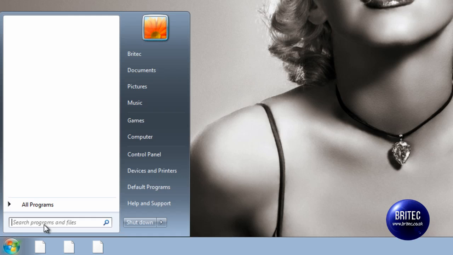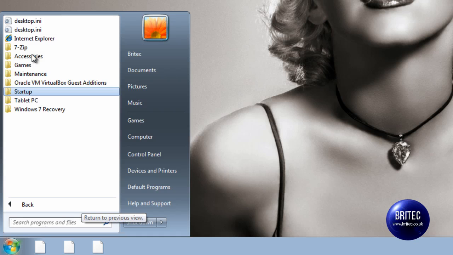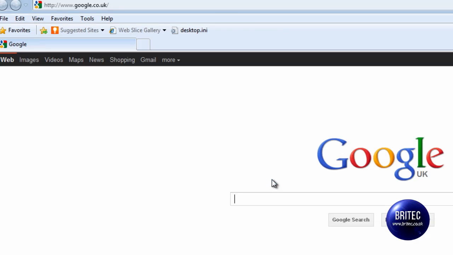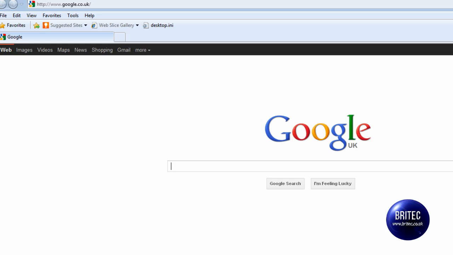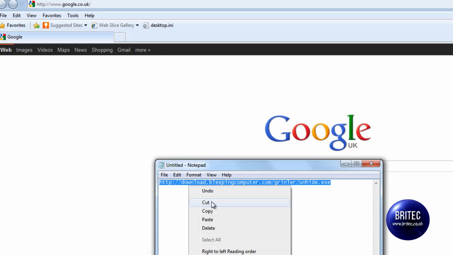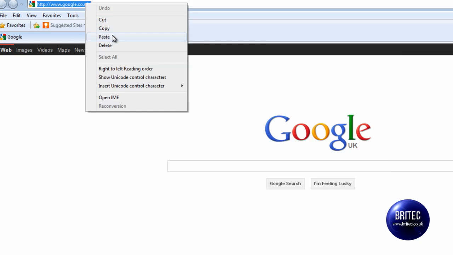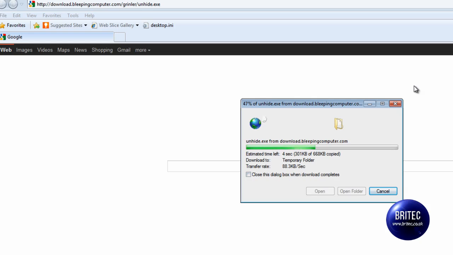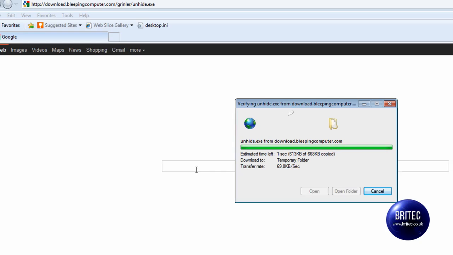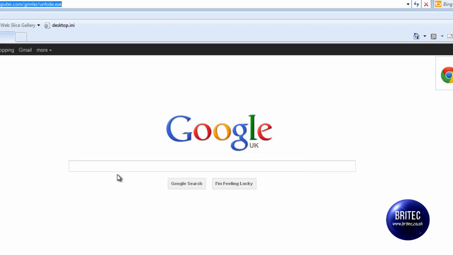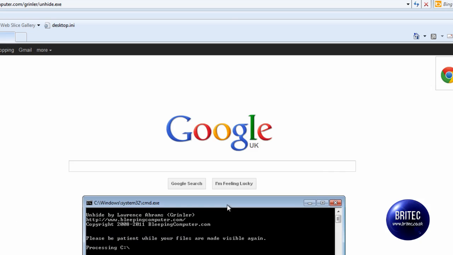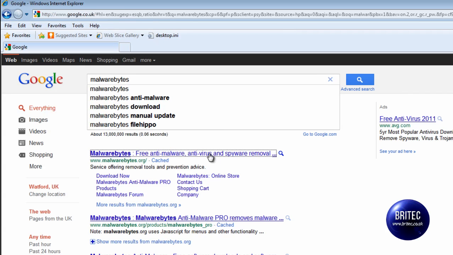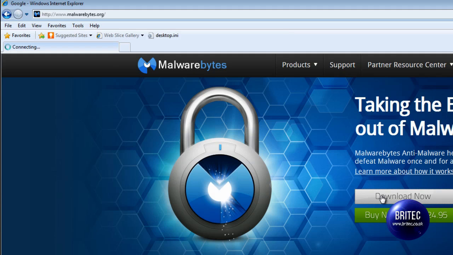Okay, so now we want to get on the internet. We still can't see all our files, but what we're going to do here, we can see Internet Explorer, and hopefully we should be able to get on the internet now, which we can. And I'm just going to go to this location here and download this file, which is unhide. That'll be the first thing I want to do. We'll just close that off. I also want to get Malwarebytes and run that. Okay, so we can leave that running there, like so. I'll get Malwarebytes as well while we're at it. And then run that scan, and you should be up and running pretty quickly.